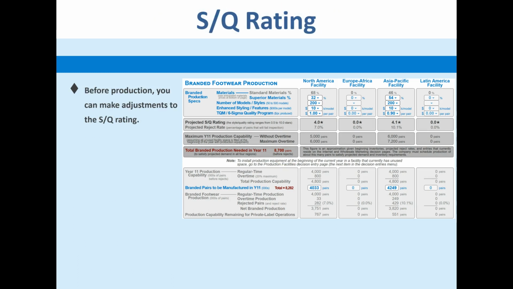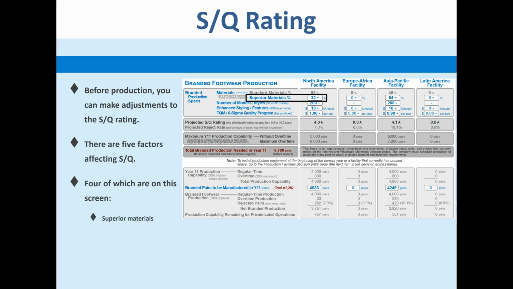So before you produce, you can make adjustments to your style and quality. Right now, you have a 4-star shoe in North America and a 4.1-star shoe in Asia. Now, these stars are based upon four factors. One is superior materials. The more superior materials, the higher the star rating. And also the number of models you produce.